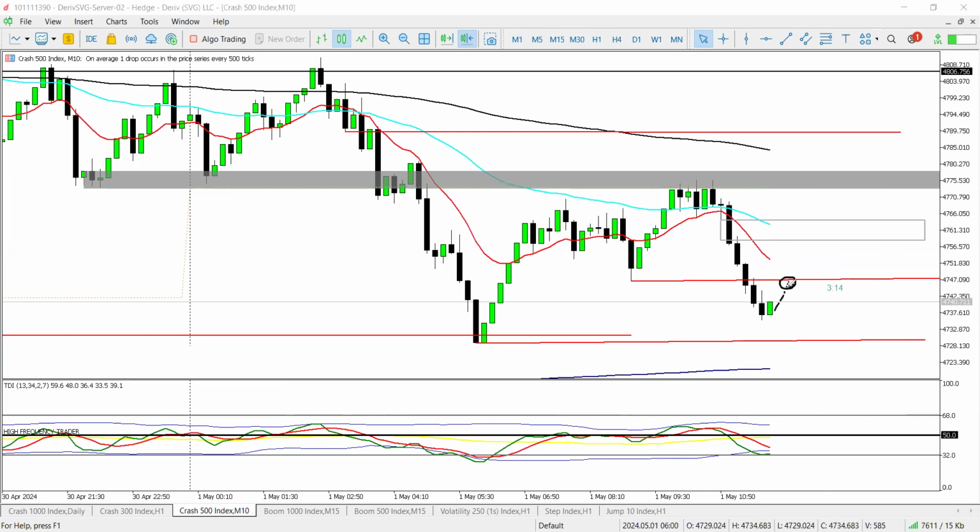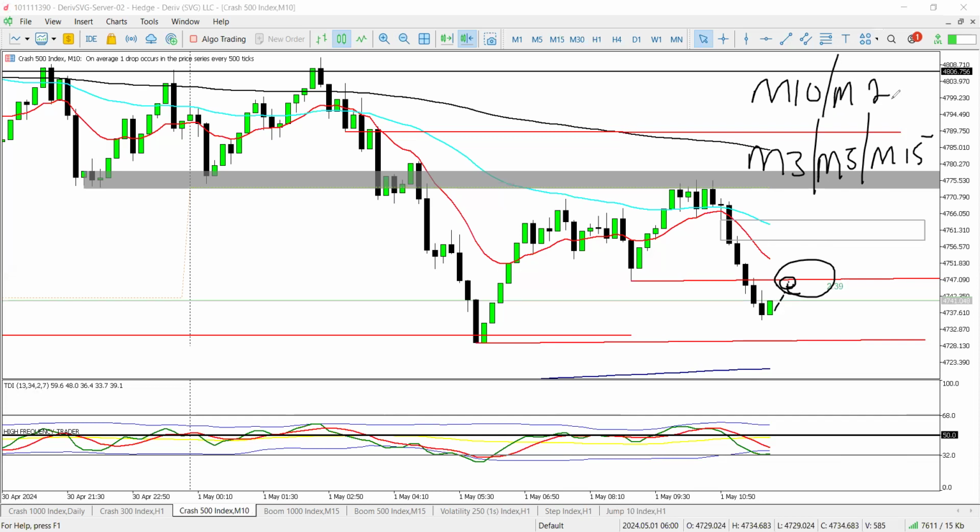We are retracing, retracing, retracing. When we get to this zone, I'm now looking for a nameable candle, a candlestick with a name. It has to be a doji, a pin bar, a bearish engulfing, or an inside bar. Those are the four main candles. If they paint on any time frame, whether M3, M5, M15, sometimes M12 but not really, M10, M20, those are my favorite time frames when I'm actively stalking a pair.